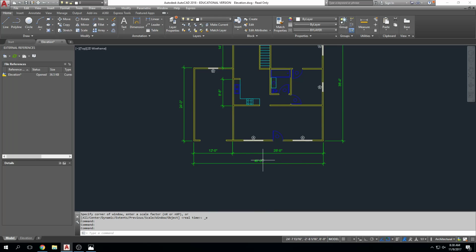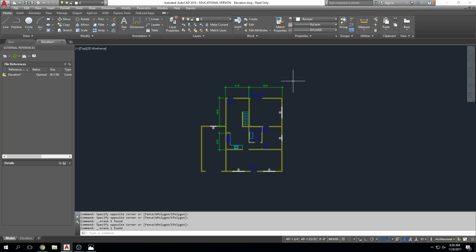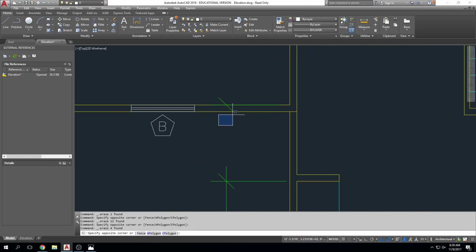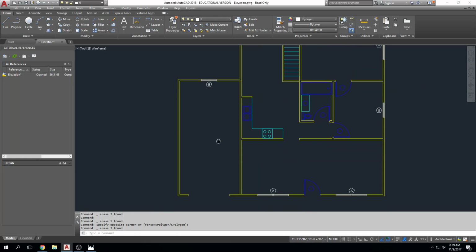All right. So let's draw an elevation. I'm going to delete a few of these dimensions. I could have turned them off or frozen them also. There we go. But I just want to get rid of them. Okay. If you look in your book, creating elevations using the ray command, there's a really good graphic there of how you're going to start creating an elevation, okay?